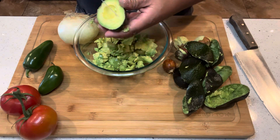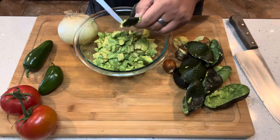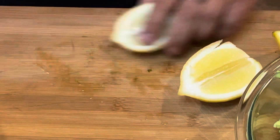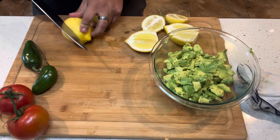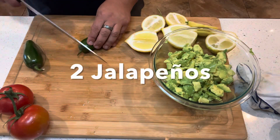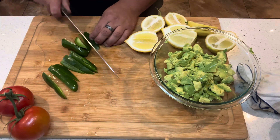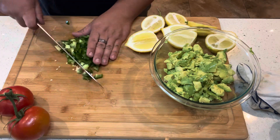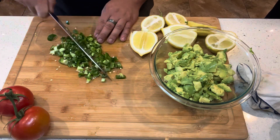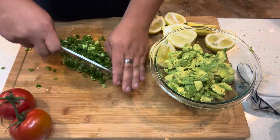It's Fourth of July and one of my favorite things to make is guacamole. I went to my backyard — I have lemons, limes, oranges. I'm Mexican, what can I say, I got everything growing in the backyard. I'm going to cut up four lemons, I only end up using three of them. I'm going to chop up two jalapeños because I like spicy guacamole — you really can't have guacamole without jalapeños, you need to have that kick.